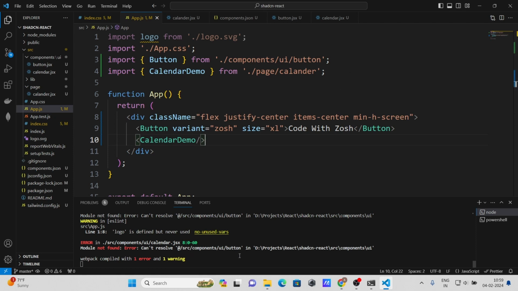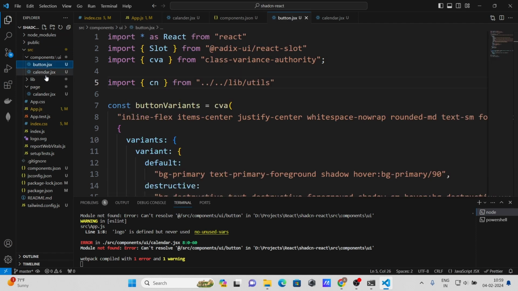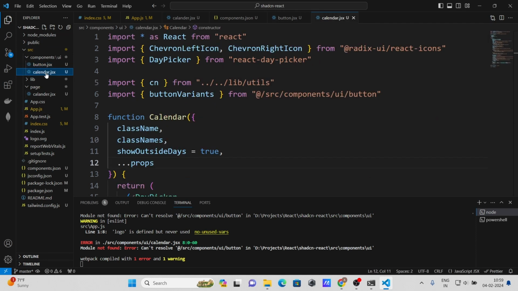src components UI button. So import button variants from src.